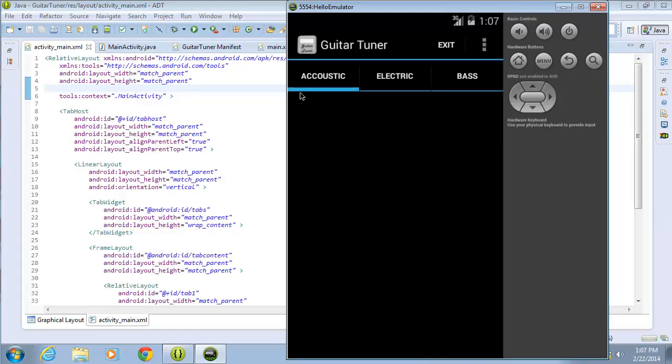Okay, and that removed all of the padding that I had on the left and right to make it so that I had enough room to spell out Acoustic, Electric, and Bass for this small 3.7-inch screen. In the next few lessons, we're going to continue to develop our application for the acoustic guitar and provide tuner sounds to be able to tune the guitar to the notes that we're playing on this application.